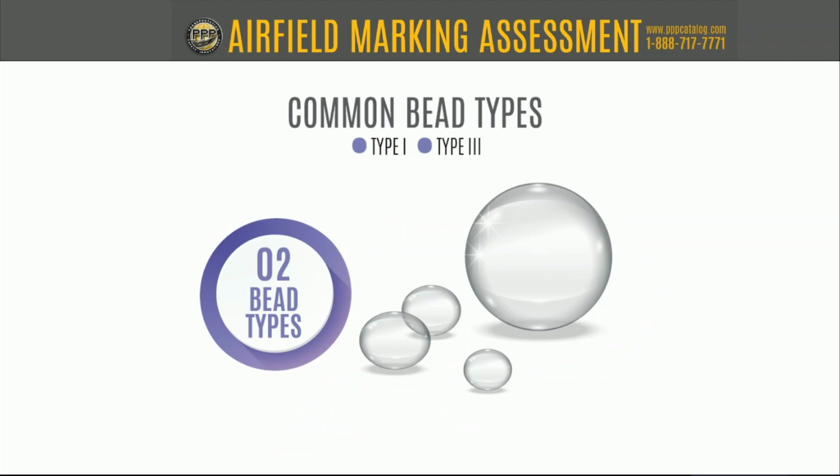Okay, thanks. Yeah, and I'm glad you clarified that type 2s are no longer used in the airfield. That's good to know. Another thing, if you ever have the two beads and you think, well, one's just like the other, quite frankly, one's about 10 times the price of the other. The high index beads are expensive, but if you ever put them in the palm of your hand, boy, you can see the difference, let alone when you put them on a marking. There's a substantial difference in retroreflectivity and so forth. So again, like Mike, we support the use of a high index type 3 bead.